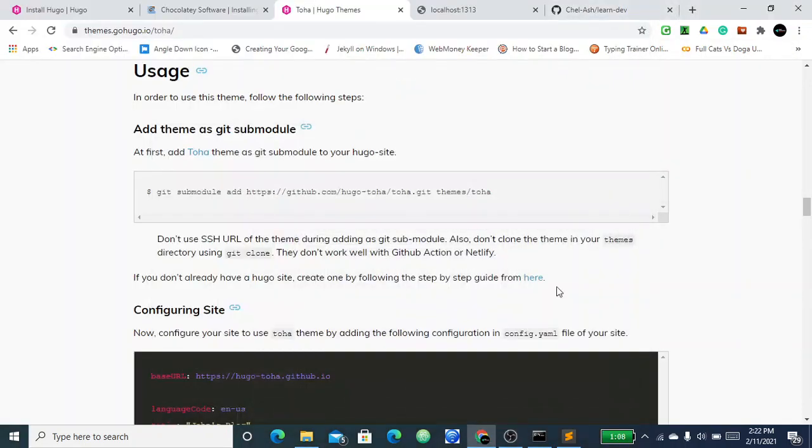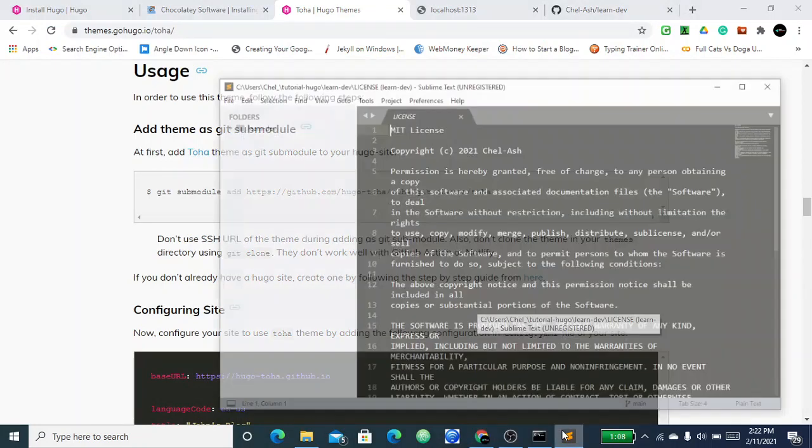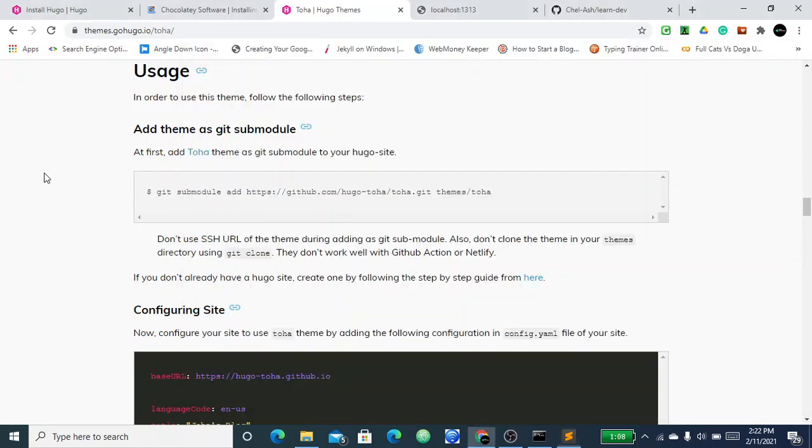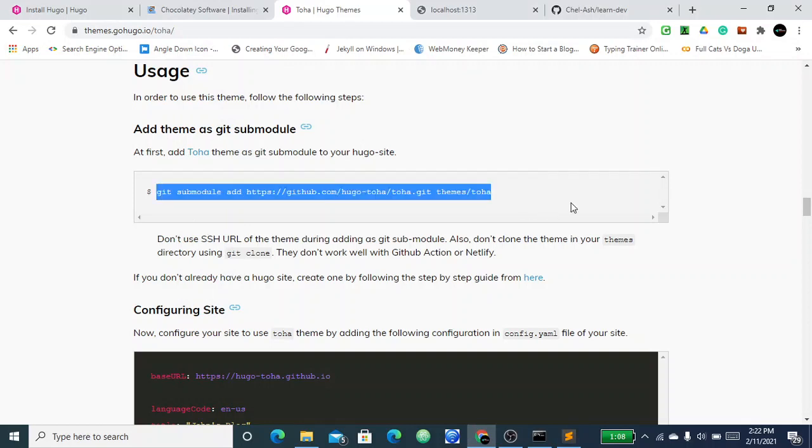Okay, so yeah, I finally managed to delete the last theme I used, the codex, and if you check now in the learn dev folder, I just have my Git, my license, and my readme file. So now I'm just gonna go ahead and copy this, and hopefully all this should work out.